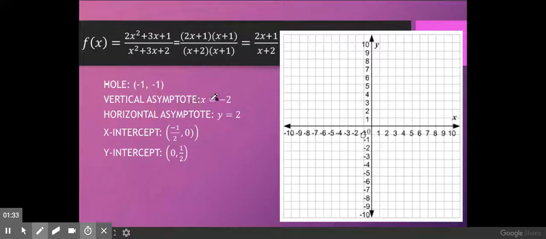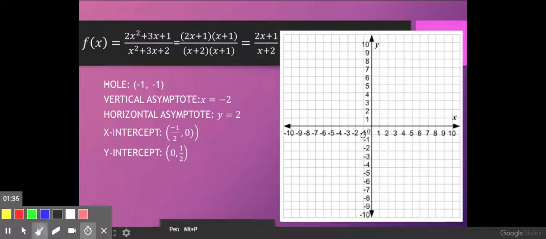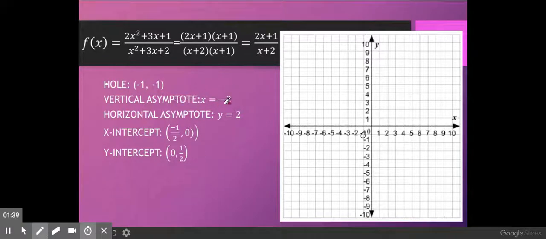For the vertical asymptote, this is at x equals -2, and I'm going to draw this in red. We're going to draw it as a dashed line because, keep in mind, an asymptote is not really part of our function. It's just a line that our function approaches. It's at -2, so vertical, we're going to draw this up and down at x equals -2, and I'm just drawing it in a different color because it's not part of our actual function.